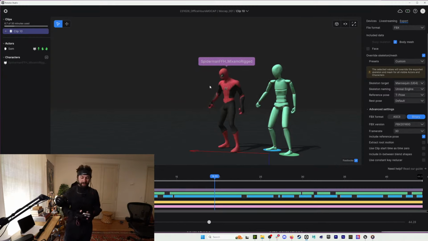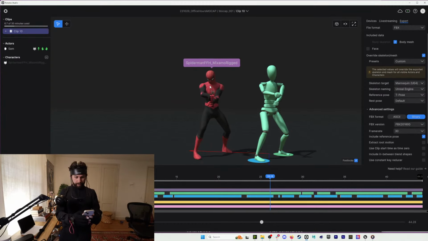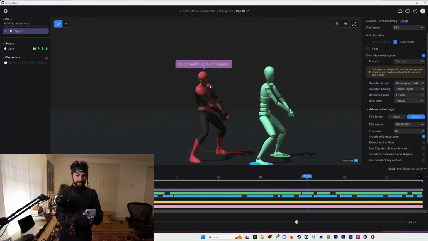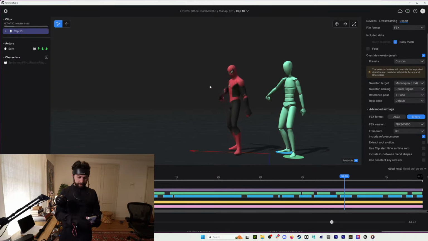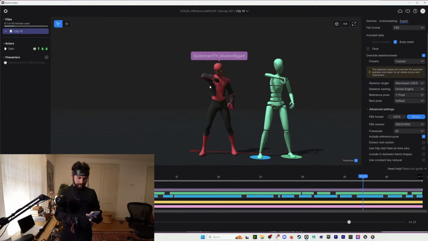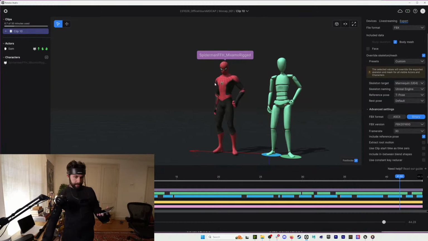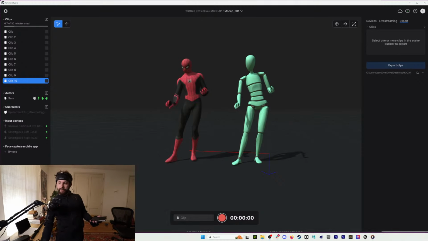Then I've got my iPhone. I'm going to get onto the same Wi-Fi network that my computer is on, which is the offline router again. Do a little searching. Here we go. Bing, body, boom. As soon as I get on and I open up the Rokoko Face Capture app, here, let's get out of this take. We will see, look, we have iPhone. Maybe you can't see it. Right here, iPhone.